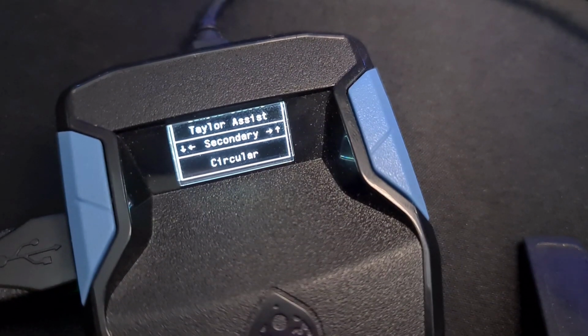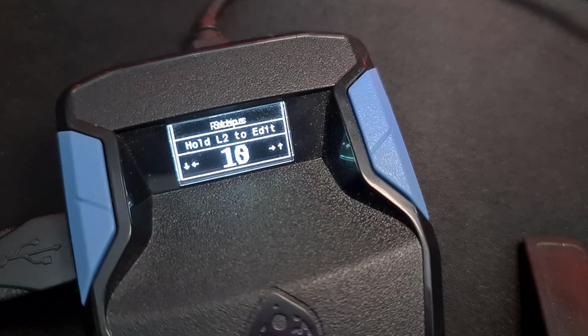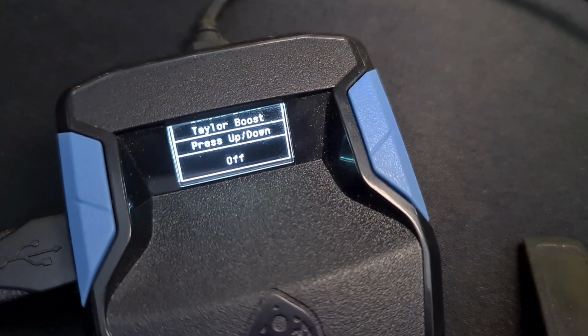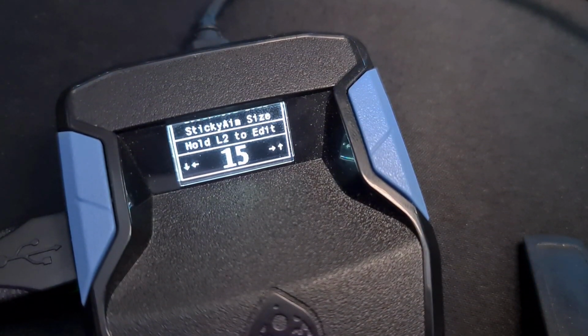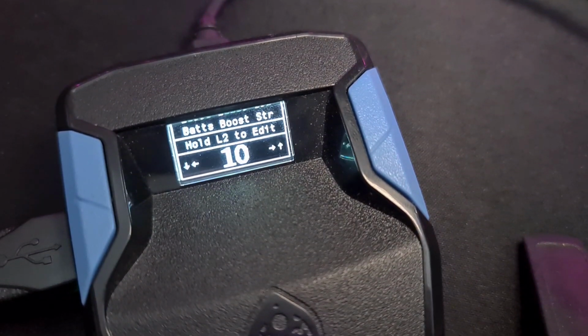For aim assist, I was using Taylor assist and sticky aim. Taylor assist I had on the circular shape. Radius was 10, depth 15, minimum radius 5, and the boost was off. For sticky aim, I had the sticky size on 15, the sticky time on 20, and sticky boost was also turned off as well. So that's everything.